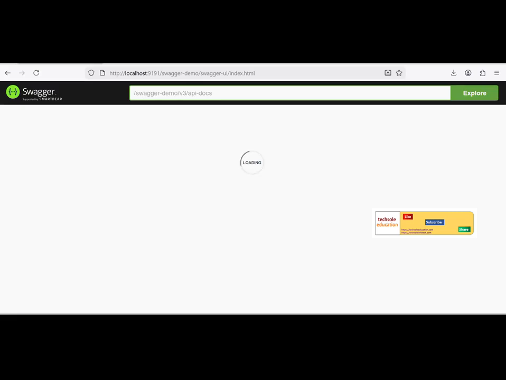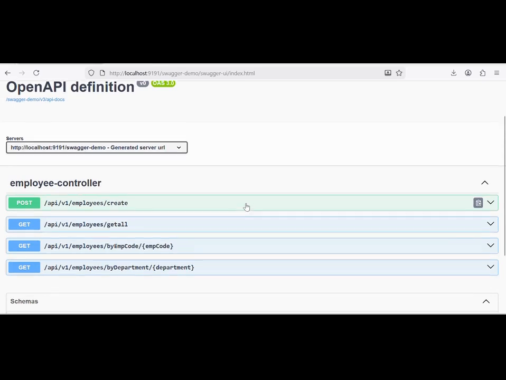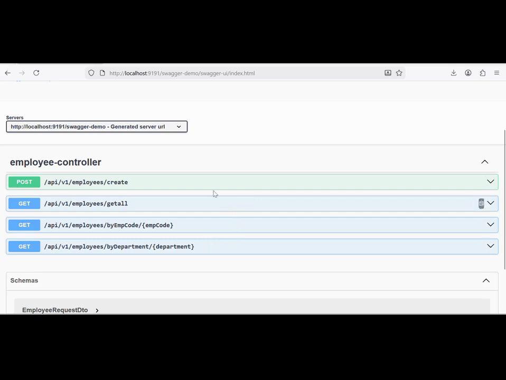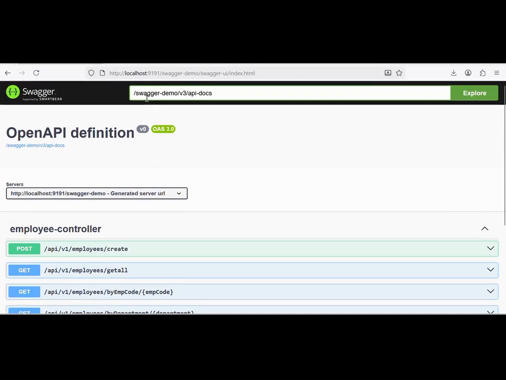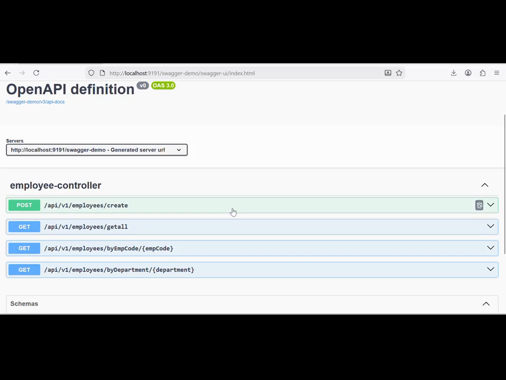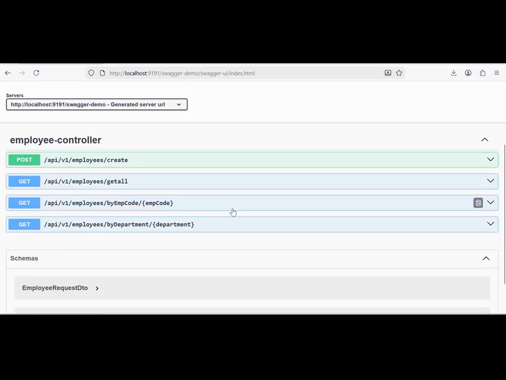You will see a Swagger UI page. Okay, and this page will contain all your controllers, APIs, and services. Remember this: this is the main API documentation where all your APIs are listed. With the help of this API documentation, this UI is created. Okay, so let me walk you through how we can test our application.